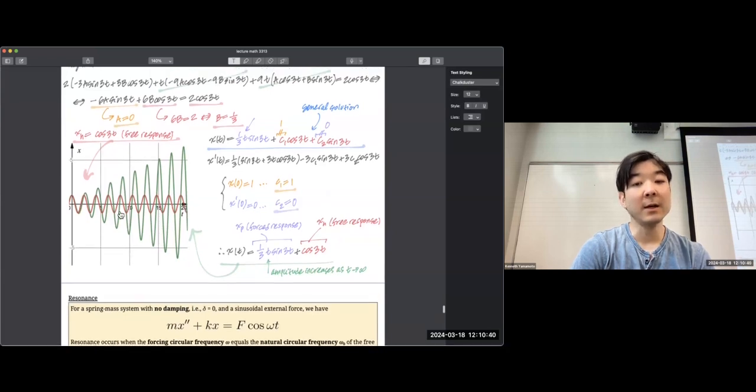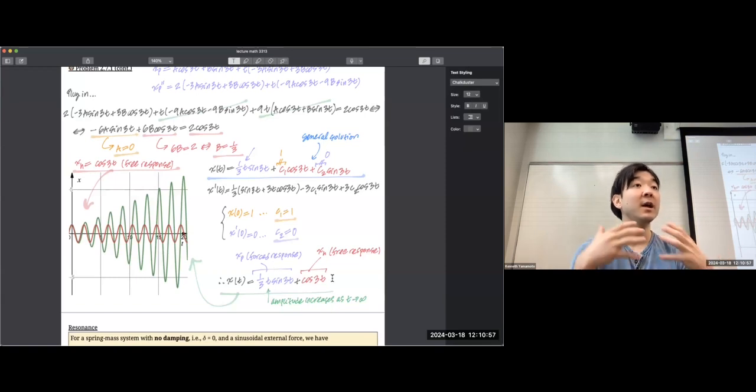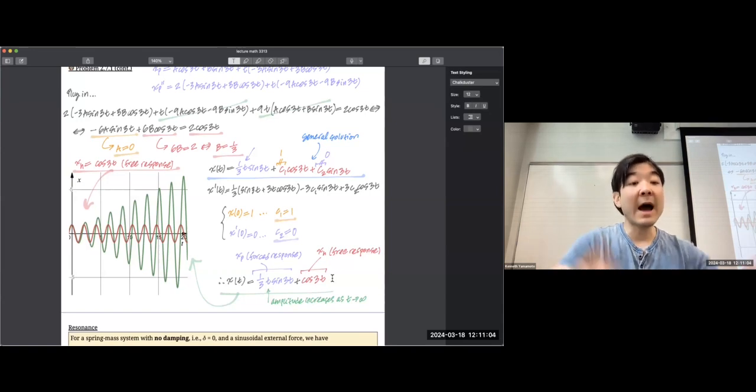So this red part, the cosine of 3t, is just your homogeneous solution. This is the position as a function of time if you didn't have any external forces. It's simple harmonic motion, no resistive forces, but also no external forces. This is how it will vibrate forever if you just let it go. Now, if you add a shaking to it that is the same frequency as the natural vibrations of your object, then you have this green.